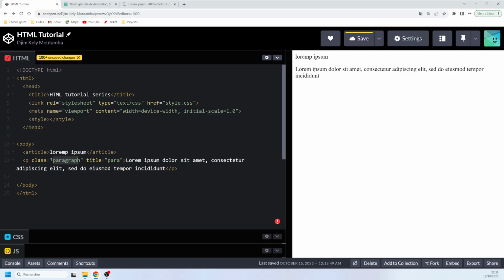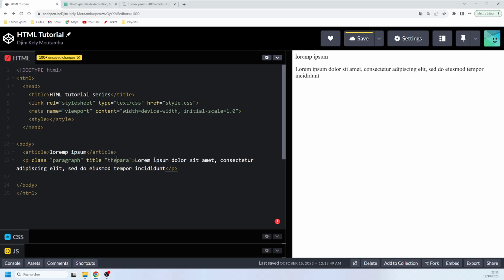Because you are not the only developer. Most developers, like 99% of developers, would necessarily quote their attribute values. And also, quoted attribute values are easier to read, and you must use quotes if your value contains spaces. Let's say, for example, for the title, the value of the title contained spaces.